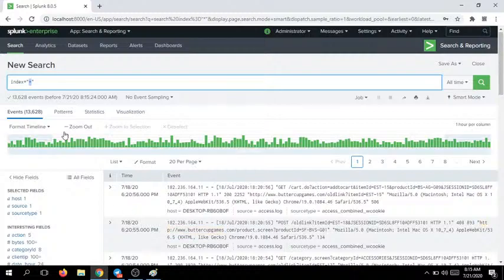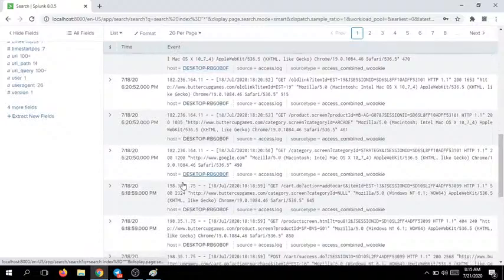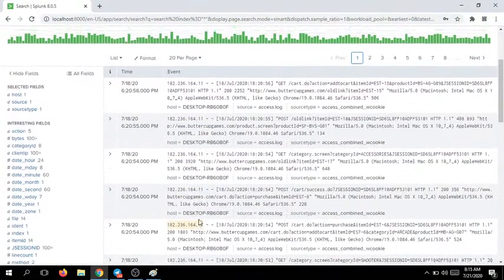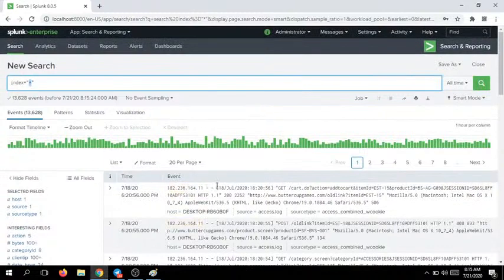Now if I look at this, I see different kinds of logs, especially most of them related to the data we uploaded, the sample web logs we downloaded.